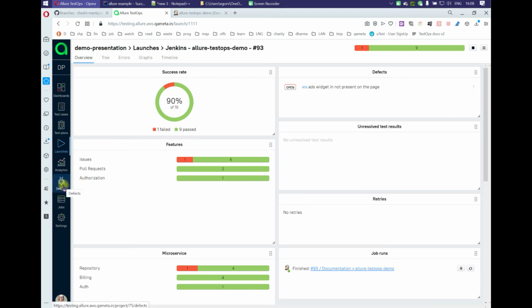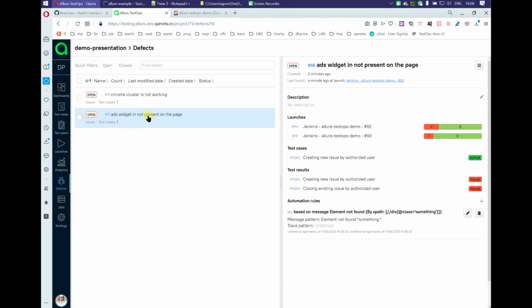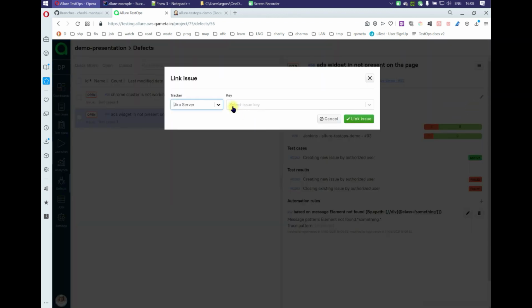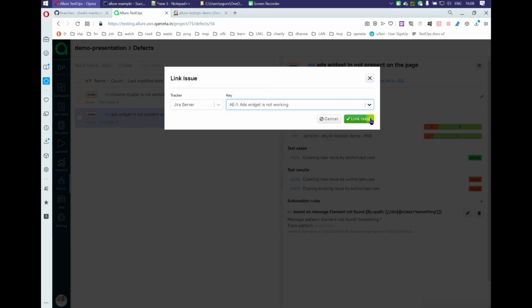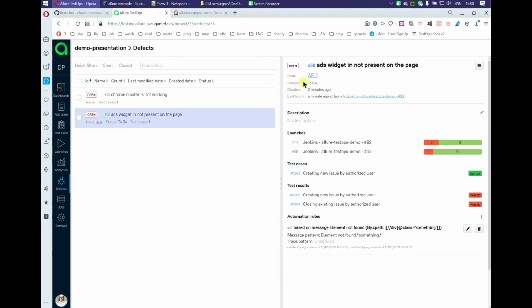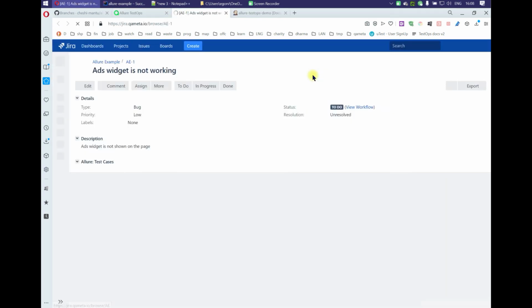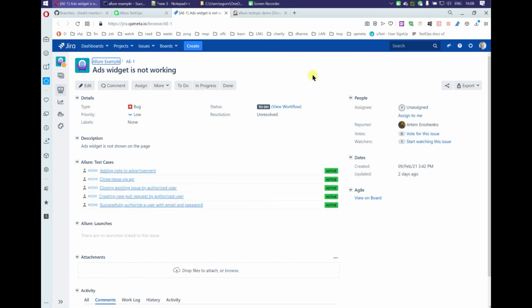And for this particular defect, for example, we can do another work. We can link an issue on a JIRA server, and we can see that there is an issue created, ads widget is not working. We link the issue, and we can go to the issue tracker. There are test cases assigned to this issue.